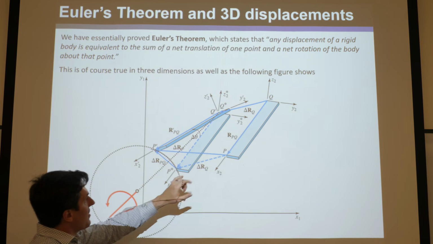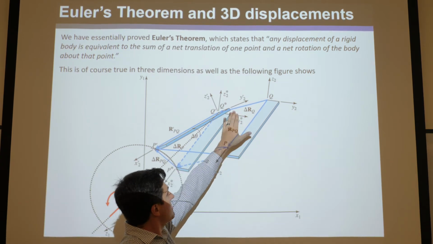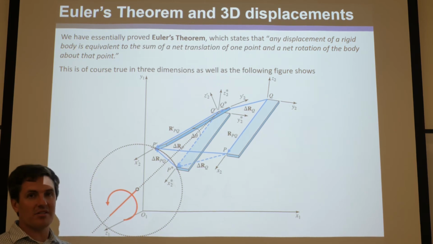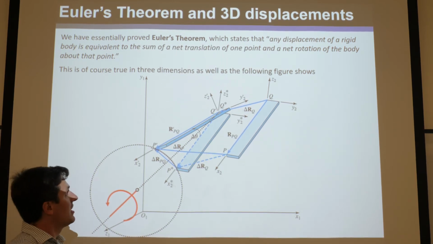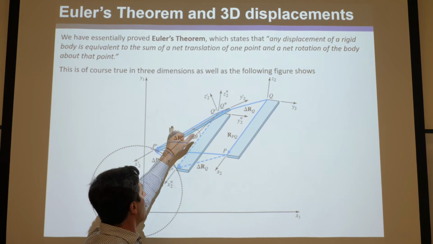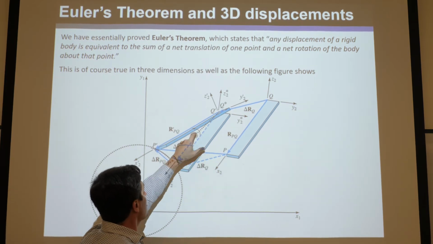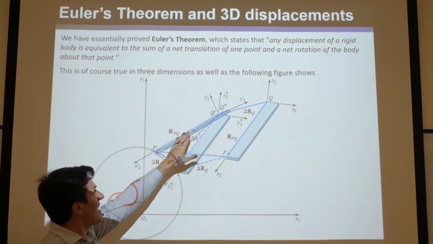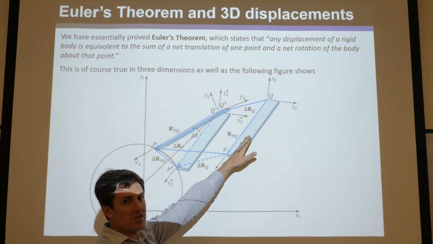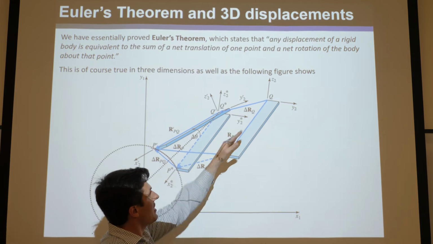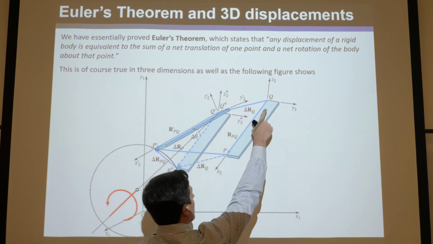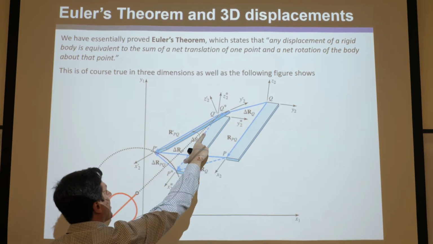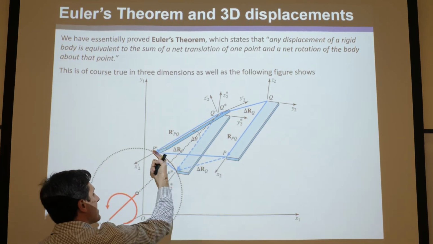And remember, we found it by taking the displacement and subtracting it from this. But we could also take the position difference and subtract those at different times. So check it out. If we do RPQ prime, that's the position difference between Q and P at the prime configuration, and we subtract it from the original position difference vector, which is RP minus RQ, which is RPQ right here. If we take that minus that, we get the same vector.